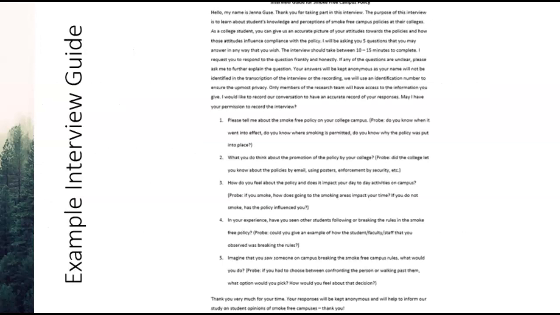Here is an example interview guide for my smoke-free campus policy interview. First, I start by introducing myself and thanking the interviewee for taking part. I explain the purpose of the interview and why they were chosen. I give the timeline for the interview as well as the number of questions that will be asked. I give them instructions to ask for clarification and that their responses will remain anonymous, and also ask for permission to record.